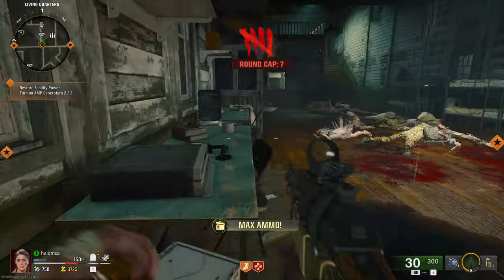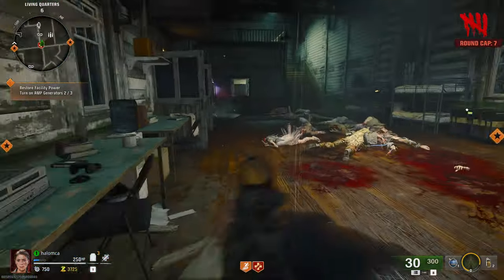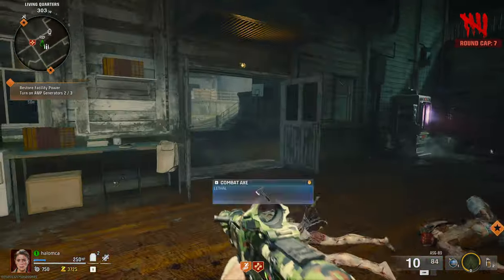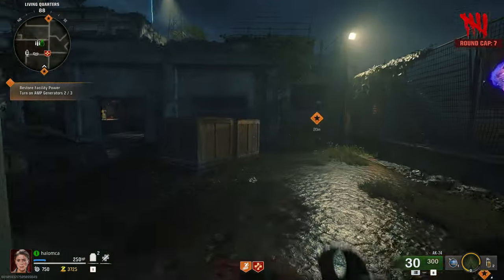I will grab Juggernaut, actually. Yep. We can put an armor plate on. I don't see why not. And then we have two different ways we can go, just like before. But I think I'm gonna head this way.